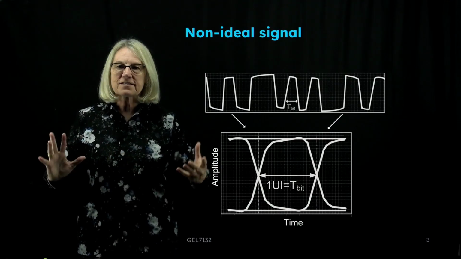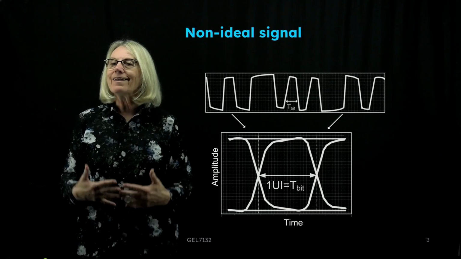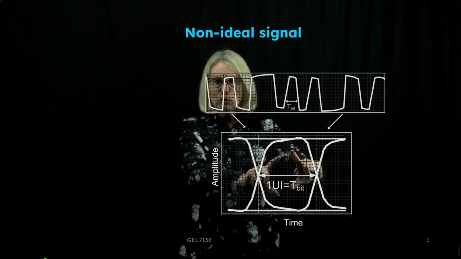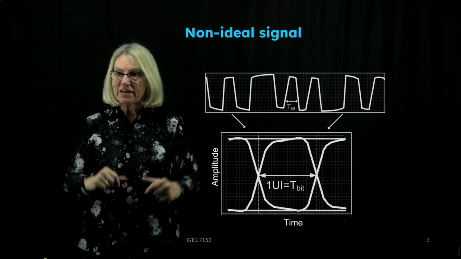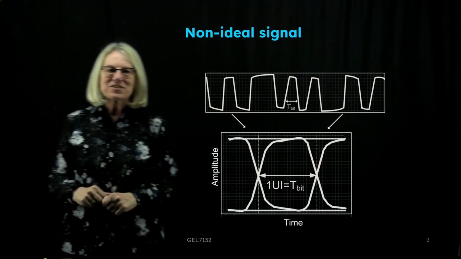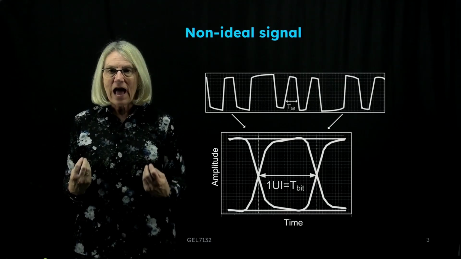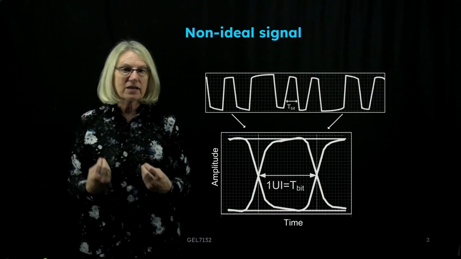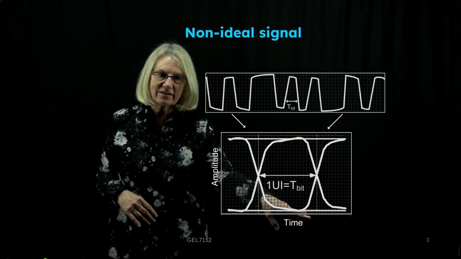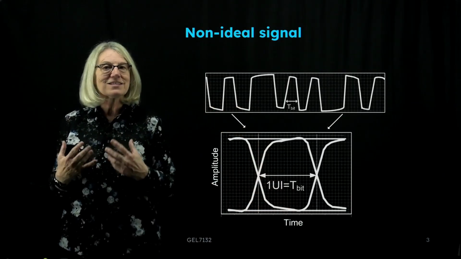Now, this process of folding them according to the time of a bit is called forming an eye diagram. And the reason that we call it an eye diagram is that if you look here, it kind of looks like the shape of an eye. And, you know, like the eyelid here. So this is a way of visualizing how good the performance of my communication system is. Because, of course, this is a logical 1, logical 0. We want them to be separated, and we want it to be easy to tell them apart.